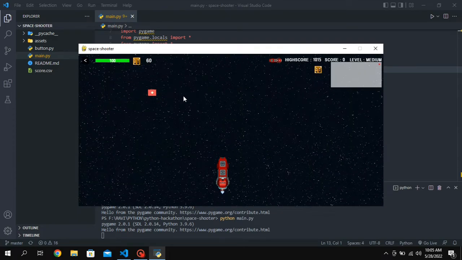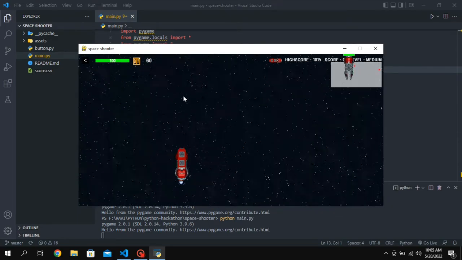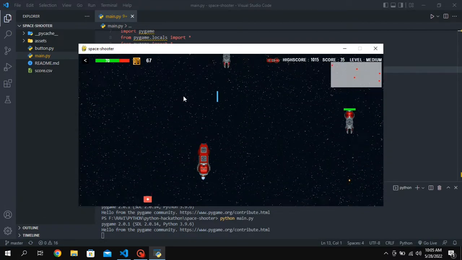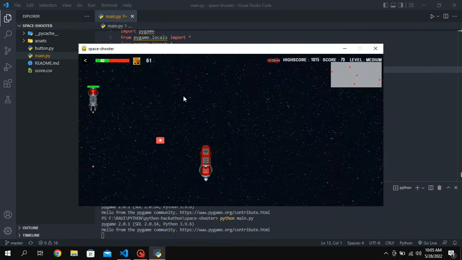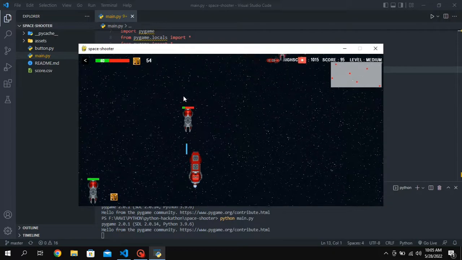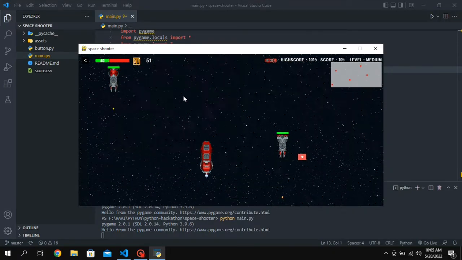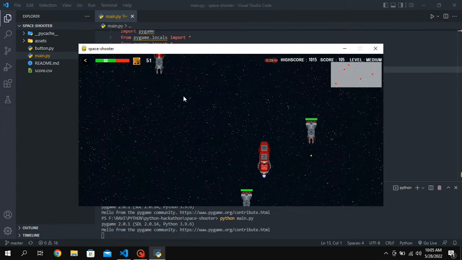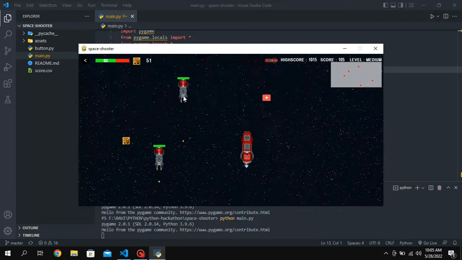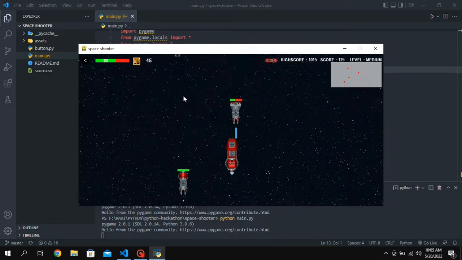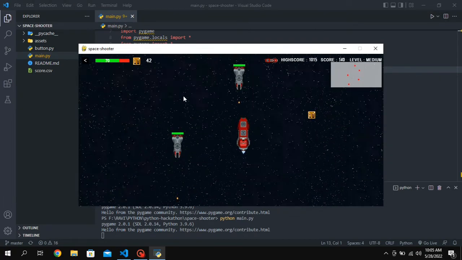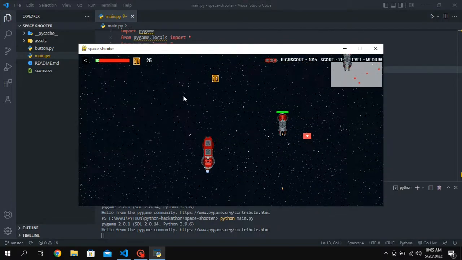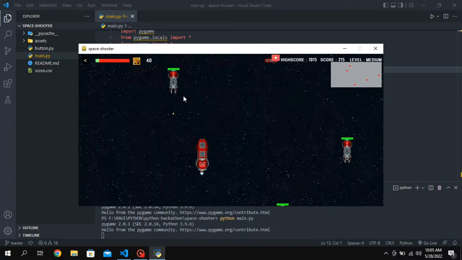And here you can see lots of stuff, like you can take a first aid kit, and also you can take ammo, you can shoot the enemy, you can also see the minimap of the game. In the top right side you can also see the high score and current score. You can also see a medium level, and you can shoot the enemy with limited ammo. And you can also see your health, and also you can see the enemy's health here.